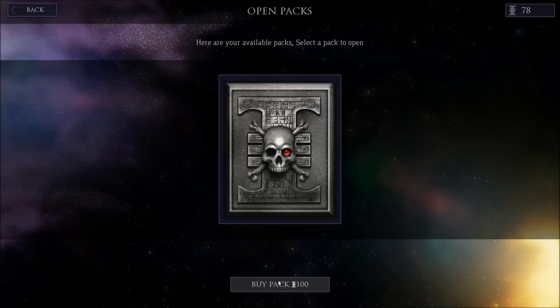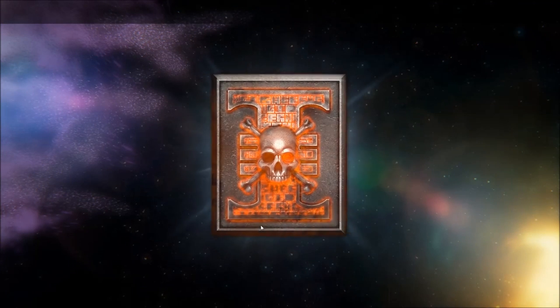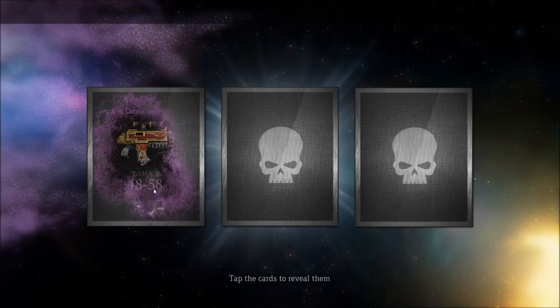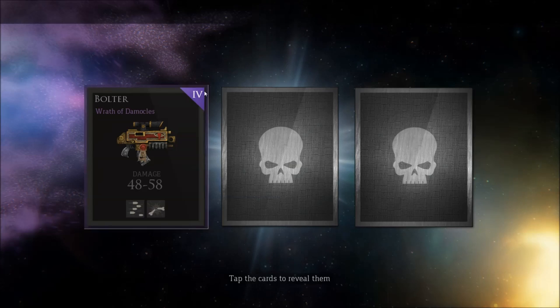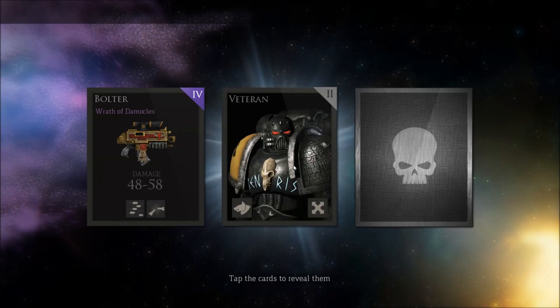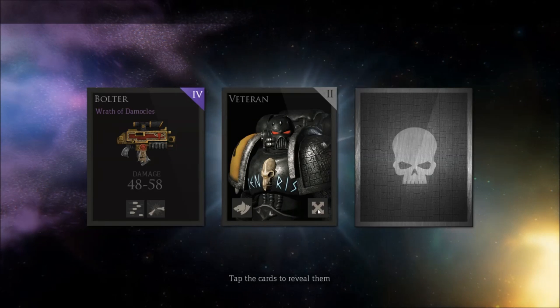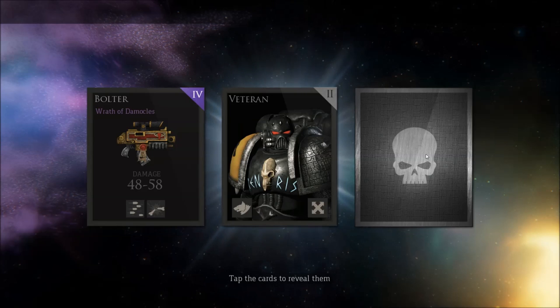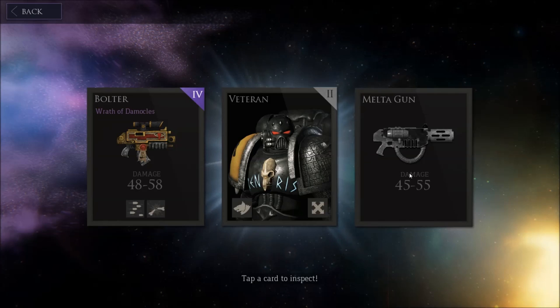All right, we're going to buy a pack right now and be like, what's up? We're going to tap it to open it. And it's going to be delicious. What did we get? We got ourselves the Bolter, Wrath of Damocles. And that's a tier 4 item. That's going to be pretty epic. Alright, we have a veteran wolf, a tactical marine, maybe? I'm not sure. I think so. Now what do we have here? We have a Melta gun. That seems pretty impressive.